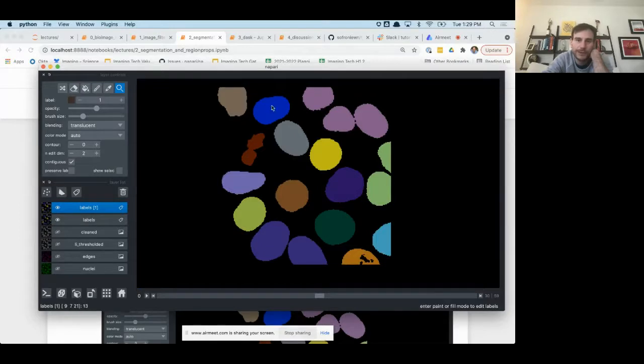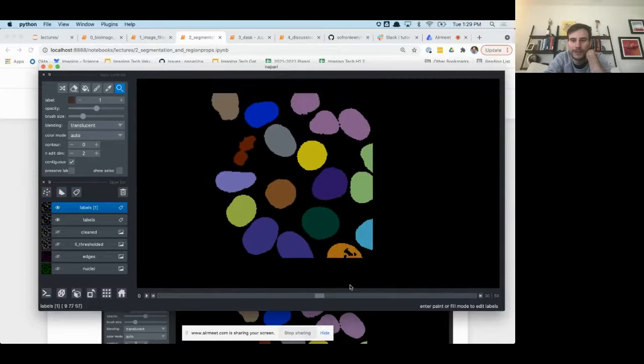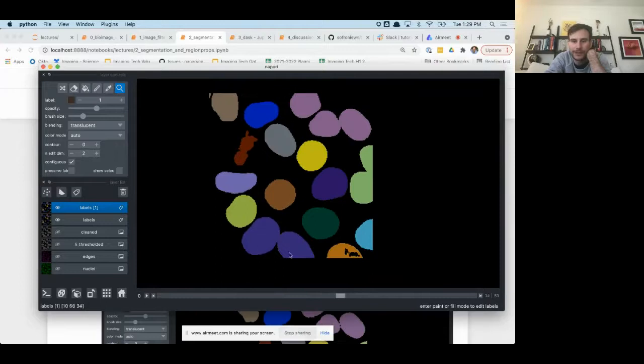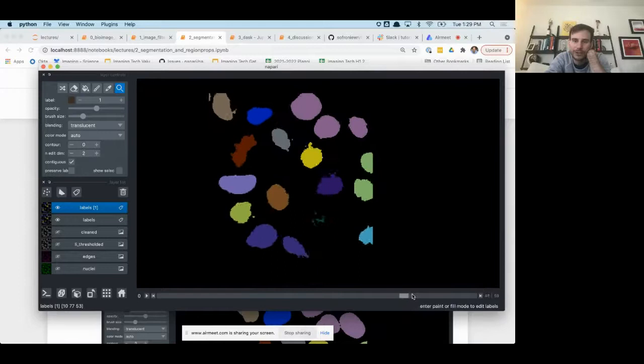So we've now labeled all the connected components. You can see that this has gone its own color, this has gone its own color. These two have actually become one thing. I guess they must be connected somewhere. If not on this slice, maybe, oh, there you see it, and they're connected there. So they've become one thing. That's not so great. Similarly, these things have all gotten one color, so they must be touching somewhere. So labeling connected components has done a good job.